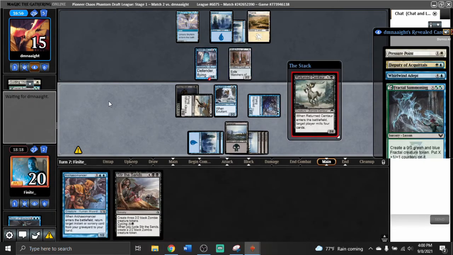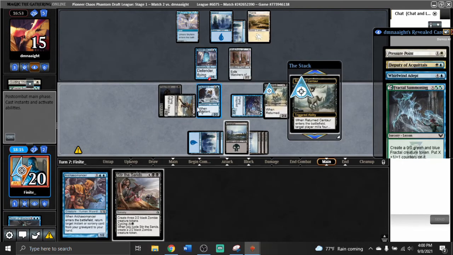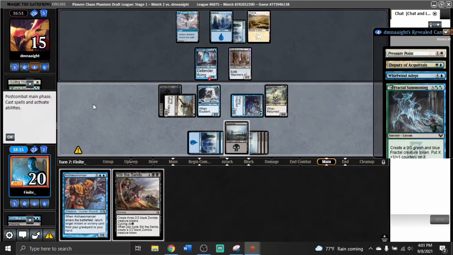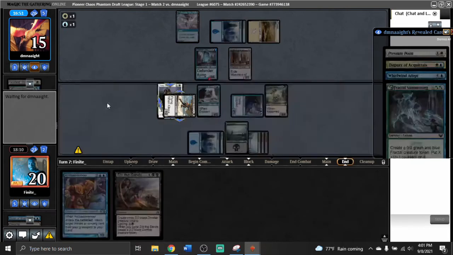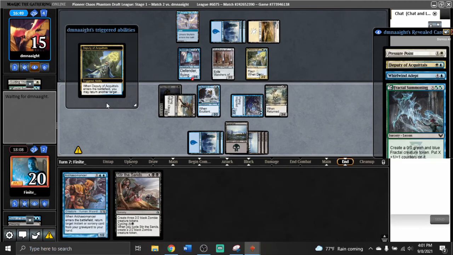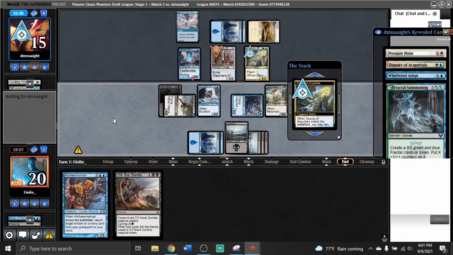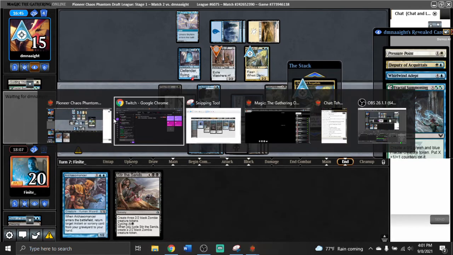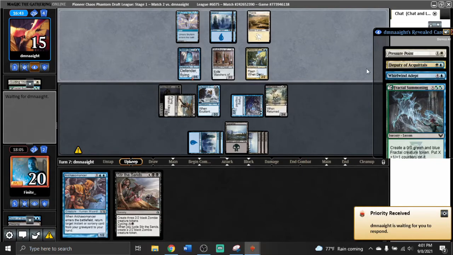Even if they sack the Watchers, it doesn't actually do anything. So yeah, mill myself. I imagine Deputy is coming down. What do we find? Nothing. Okay. Yeah, there's Deputy. Them getting rid of the 3/3 means that Cultist can start attacking though, which is probably not great for them. And now we get to draw an extra card from our inspired. So we are in pretty good shape.